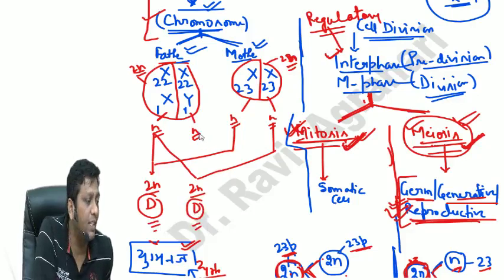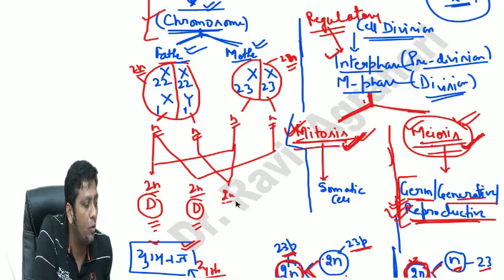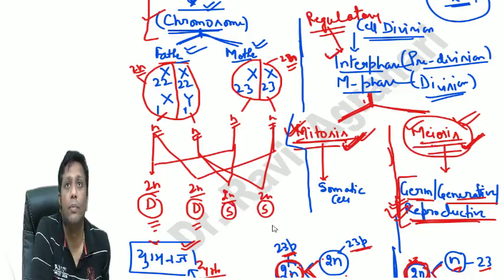If from the father's side this combination comes in the sperm, this whole set where one Y is present, but from the mother's side this X comes, it will become 2n, and 2n as what? Son. If this n combination fuses with this n, again it becomes 2n as a son. So son and daughter. I hope you are clear, guys. A son will be born, a daughter will be born.